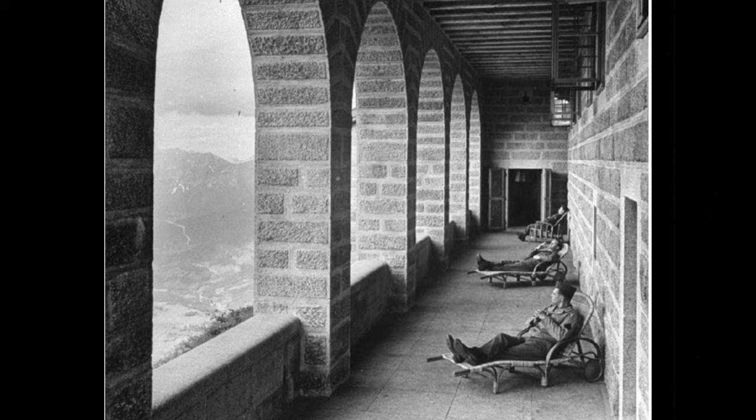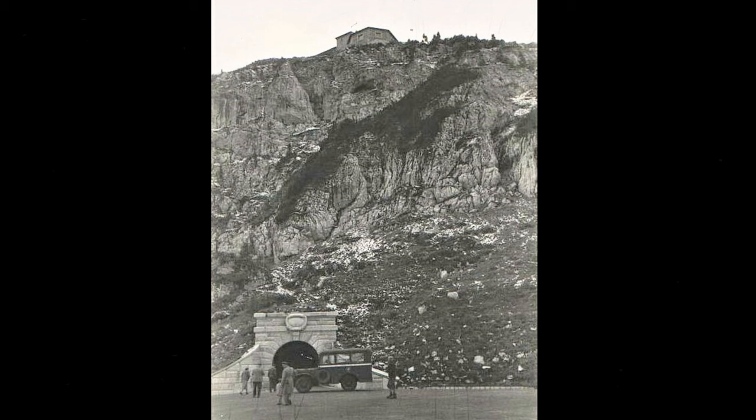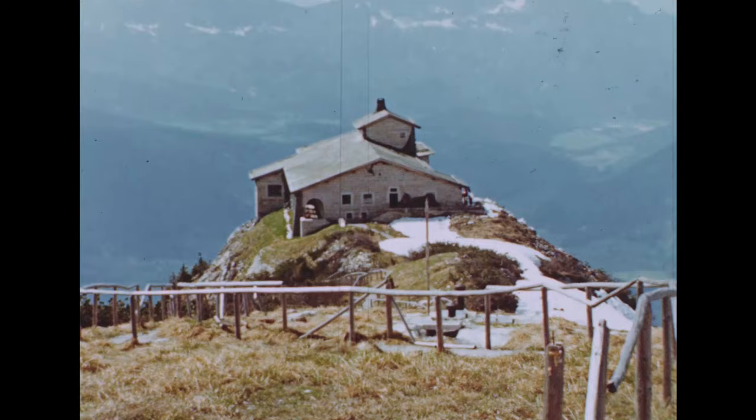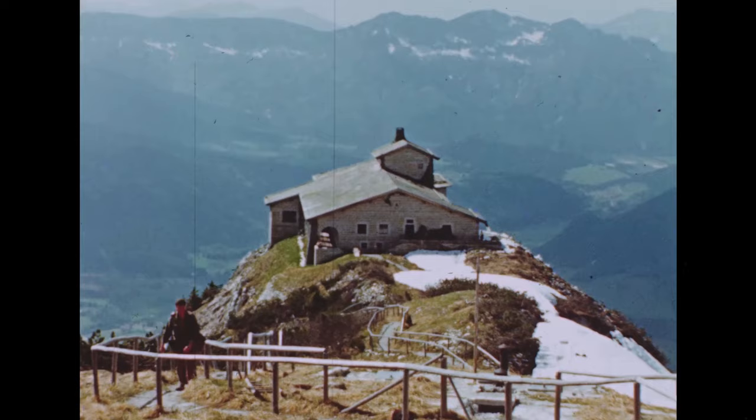This structure, which once stood as a symbol of Nazi dominance, now stands as a memorial to those men and serves as a permanent reminder of the Allied victory over this evil regime. We've already focused on some of the souvenirs that were taken from the Eagle's Nest by the men of the 101st Airborne, but we've got a few more things to show, some of which we were able to bring with us, and some that we just couldn't.